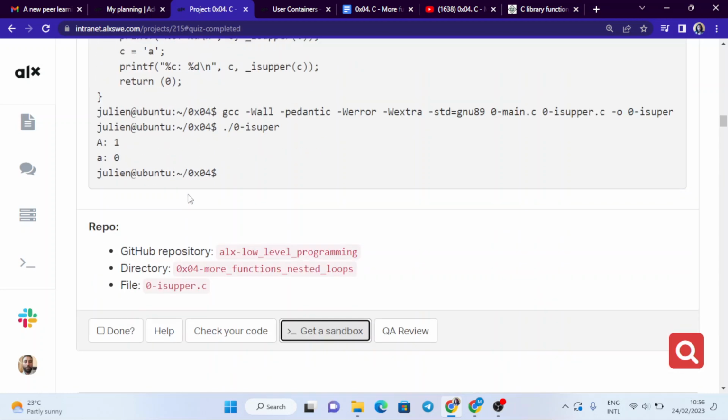So the first thing we have to consider is the GitHub repository. So we have a GitHub account which is created by a folder called Alex Low Level Programming, and there is a subdirectory which is a folder called this one, and then a file which is 0 and 4.